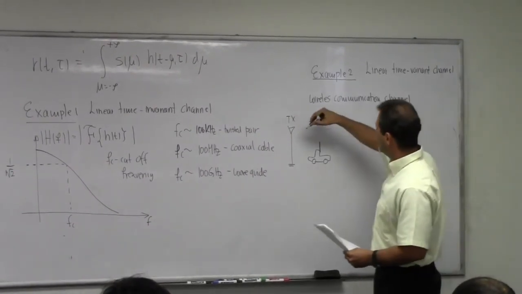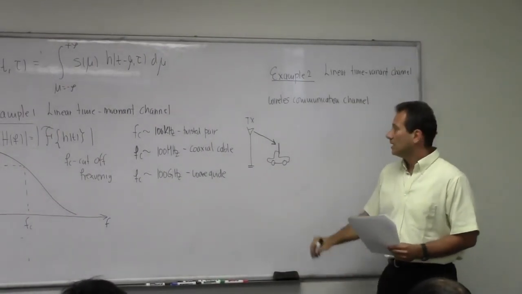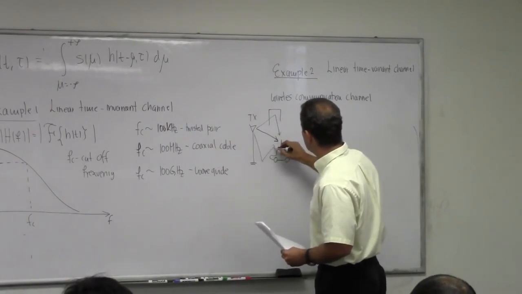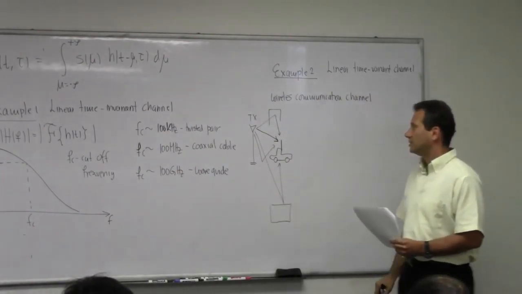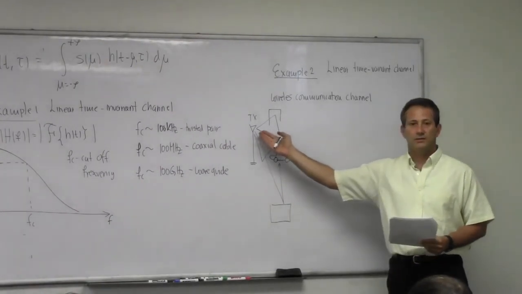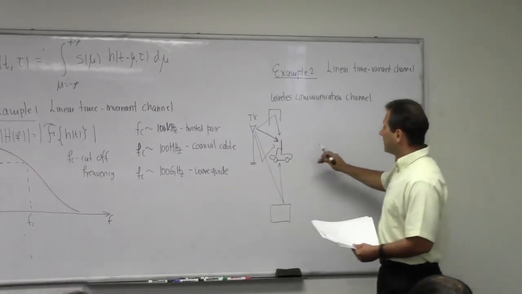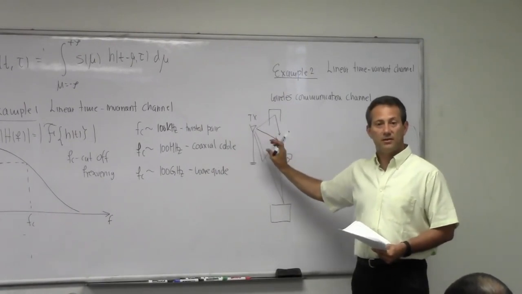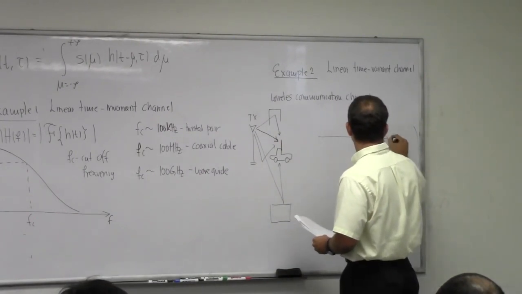Now the signal gets to this antenna several ways. There's a wave that travels directly. Then there's a wave that reflects from this building. There's a wave that reflects from the ground. There's a wave that reflects from far away here and reaches this particular channel. So now, think about what happens if I send a pulse here. And ideally, theoretically, if I send an impulse, right? Well, there will be several replicas of the signal that I have sent that are reaching my receiver, right? So let's take a look at, now this is time t.